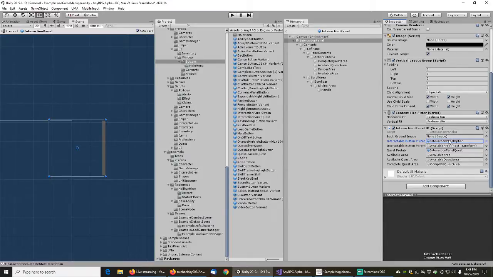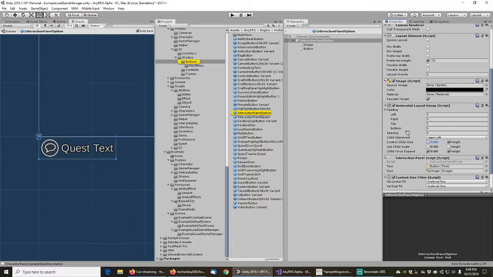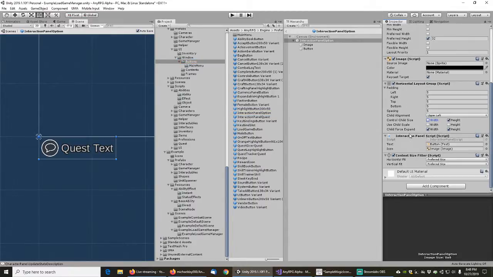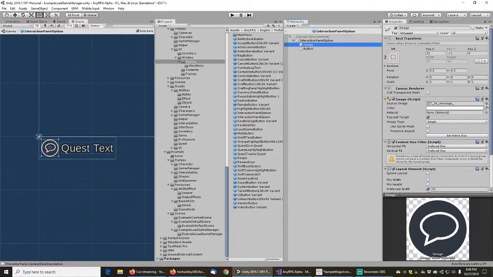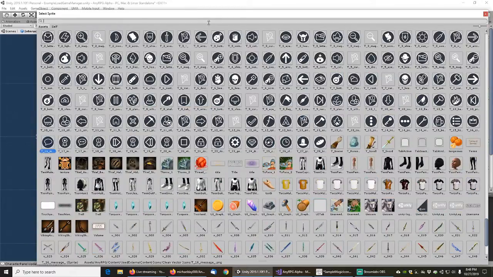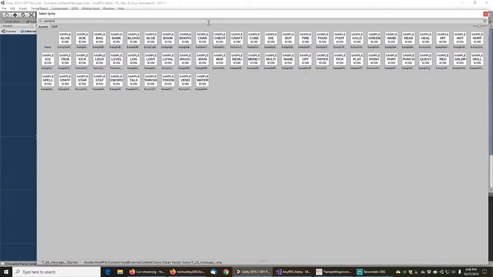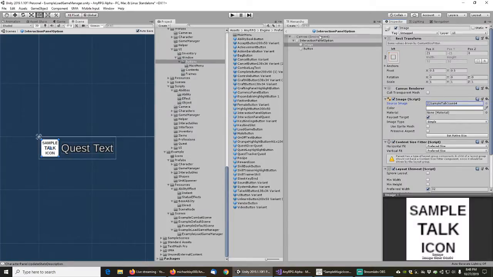Okay, so the interaction panel option and the interaction panel quest. We'll want to take a look at both of those. There it is. Quest text. So this image right here, if it's quest text, and this is an interaction panel option, so we can just do, I don't know, sample talk, sure, why not, that works.